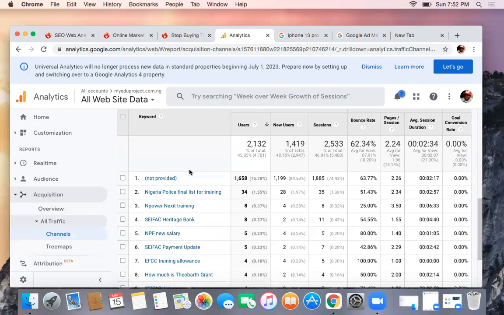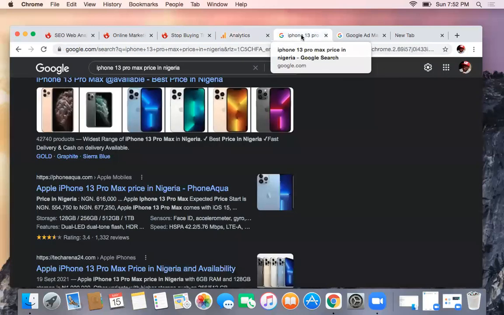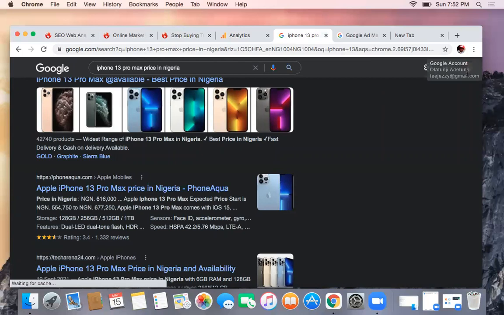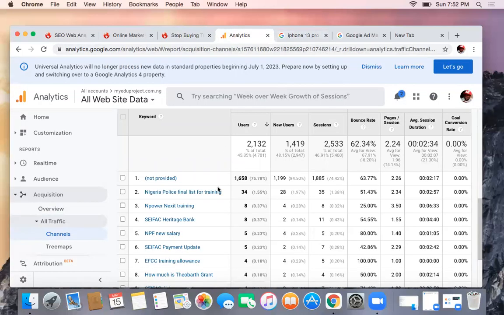What it means is the people that are searching through Google are doing that by signing into Google. All the ones that you are seeing, the keywords, you could see them because the users that are using Google search are not signed into Google while they were typing these keywords. You understand me?